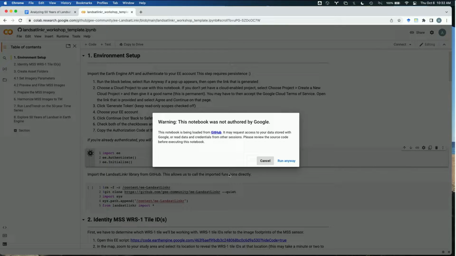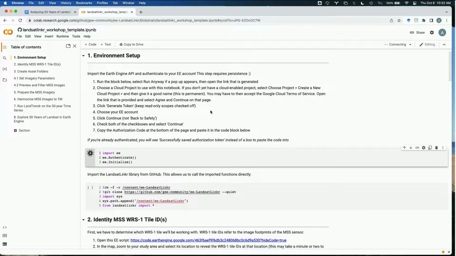And we're going to hit that first step, environment setup. And if you can tell by the text block, this is kind of a complicated step. If you get hung up on it, that's okay. You can treat today as a demo if it doesn't work. So I'm going to hit run on that first code block. And to run a code block, I'm just going to hit that play button. You can also hit Control-Enter. I'm going to hit run anyway, because I hope you trust us.